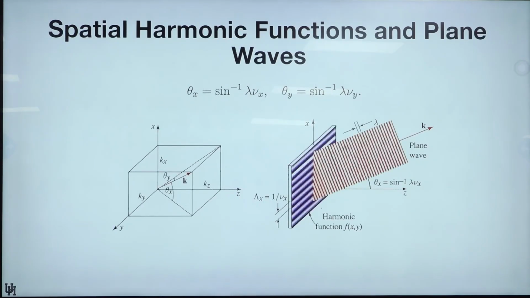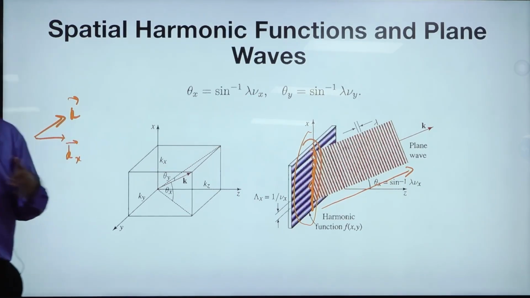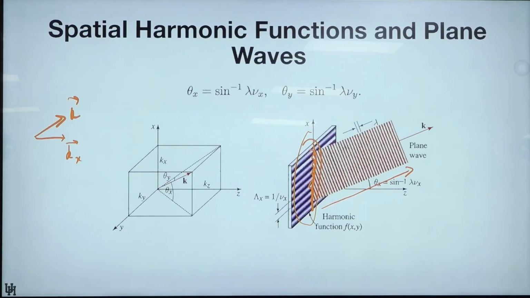So let's say this is a plane wave traveling in this direction. If you take a cross section of this, cutting the plane wave in a specific plane, this is basically the projection of this on this plane. So basically it's a k vector. You project the k vector along one axis, let's say kx. That is what you see on the plane. The overall k vector is projected on the kx axis, the ky axis, and the kz axis. So kx is the spatial x frequency, ky is the spatial y frequency, and so on.